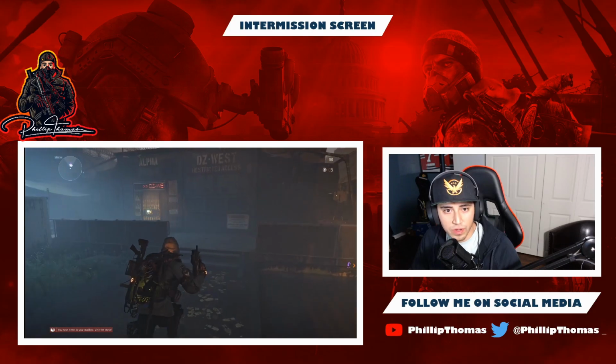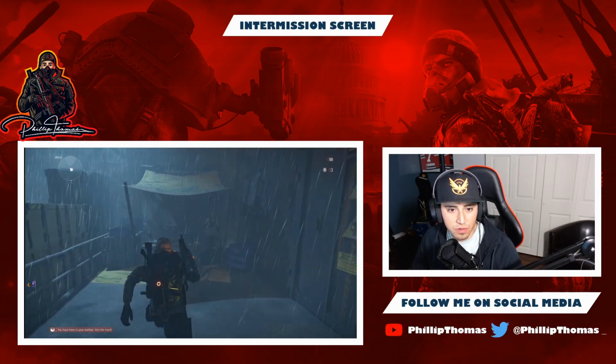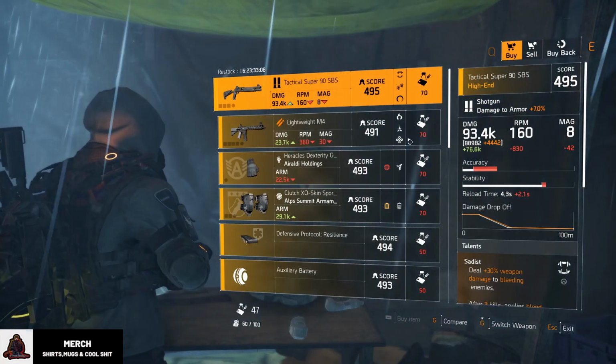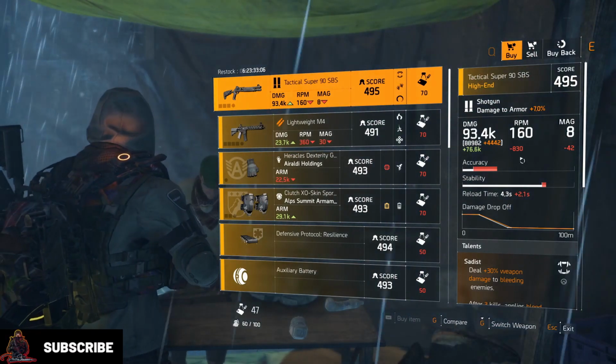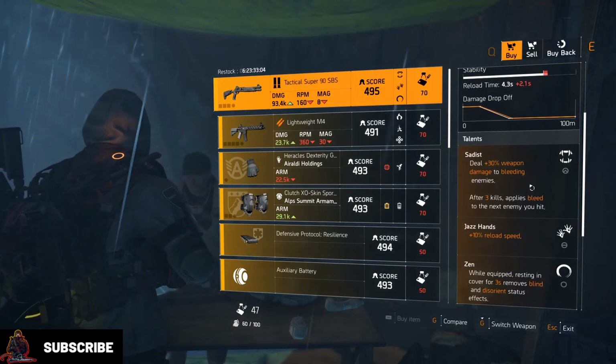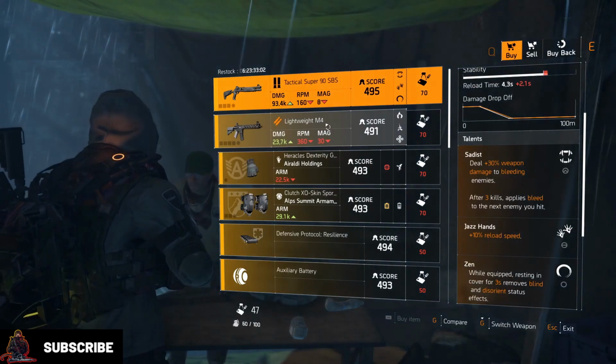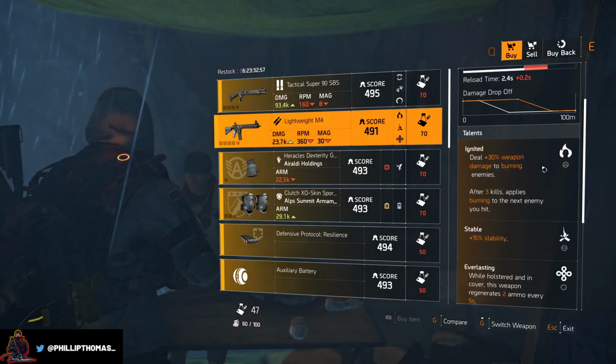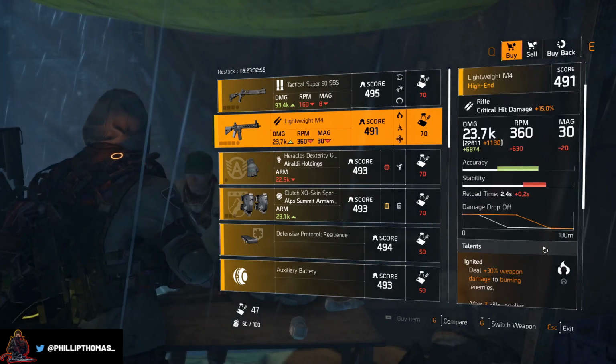Alright guys, as always, we are going to start in DZ West. Let's see what he's got. Alright, we are going to start off with the Tactical Super 90 with 88k base damage, Sadist, Jazz Hands, and Zen. Next up, the Lightweight M4 with 22k base damage, Ignited, Stable, and Everlasting.